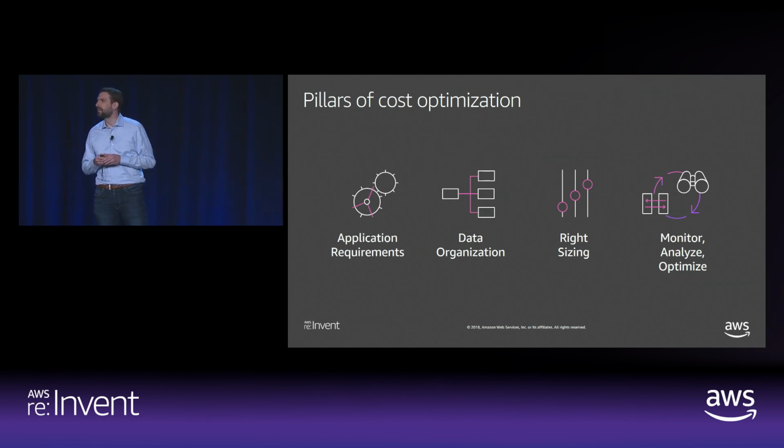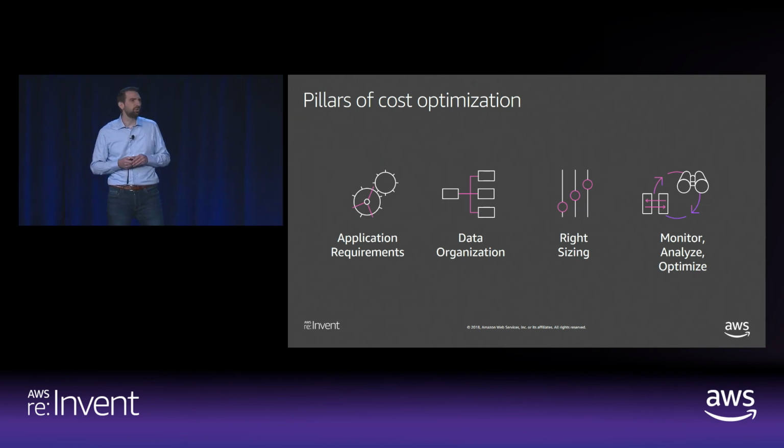So when you step back and think about defining application requirements, it is really essential if you want to drive costs down. Because every workload, every use case, every application might have a very different requirement for storage, from milliseconds latency to hours retrieval times, from durability to redundancy. I'll talk more about what all those requirements are and how they impact your cost in Amazon S3.